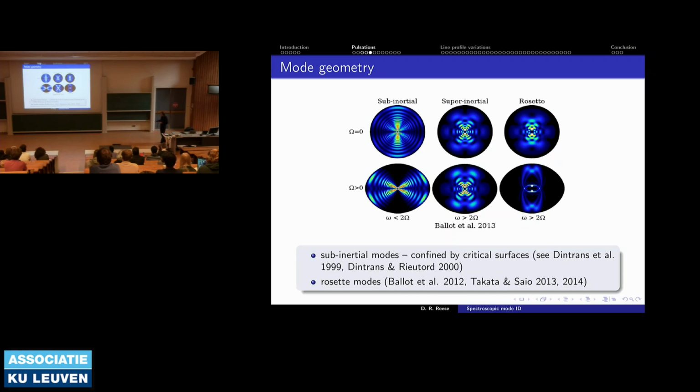But you can have some interesting modes which show up, known as rosette modes, where the geometry is considerably different than most of the other neighboring modes. The geometry of these types of modes cannot be captured correctly with the traditional approximation because, as you can see, it has a non-separable structure. But these modes result from close interactions between neighboring modes as you increase the rotation rate.